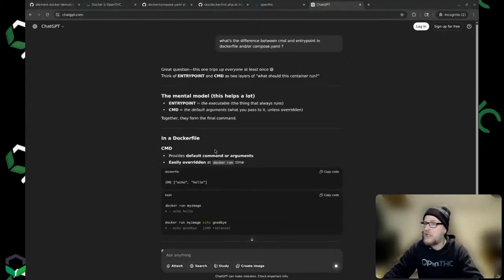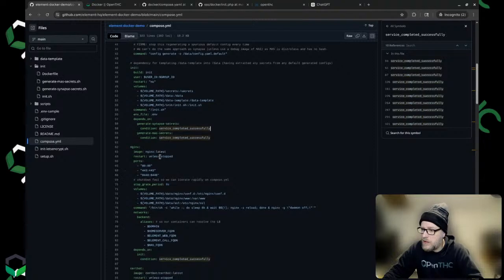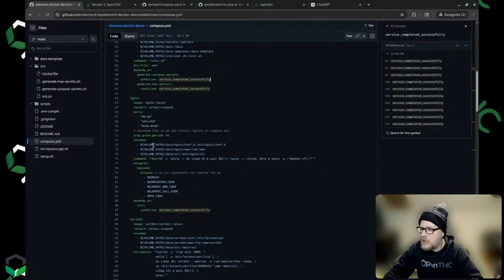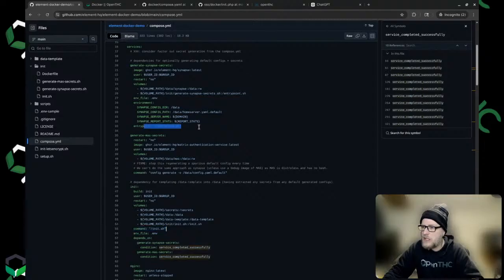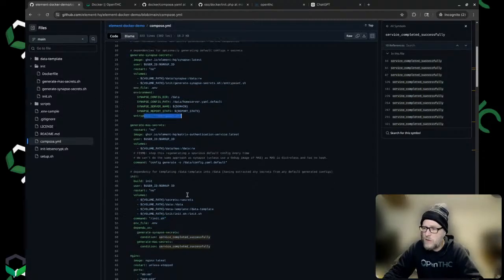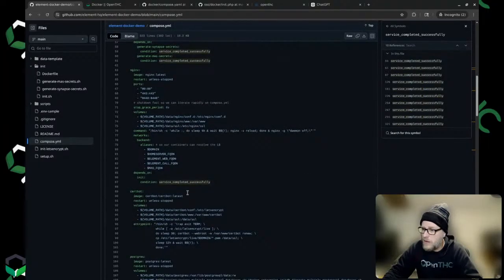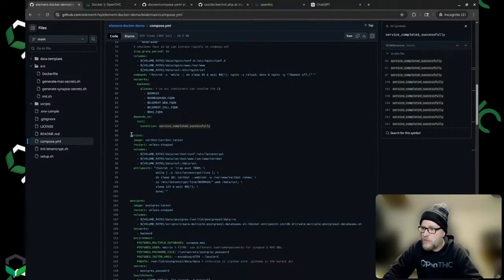Because actually, while this is running, look at this weird thing they do. One of these guys depends on condition. This volumes. Yeah, so see, this one does an init sh, and then it exits. This one changes the entry point to a different entry point, which does something in this. So why is it one versus the other? I don't know yet. And then look at this entry point for certbot. This is madness. The entry point is let's make a huge shell script.